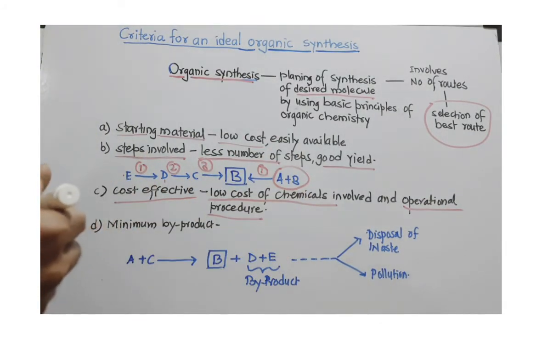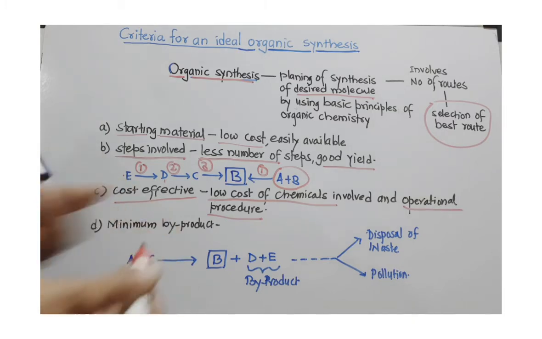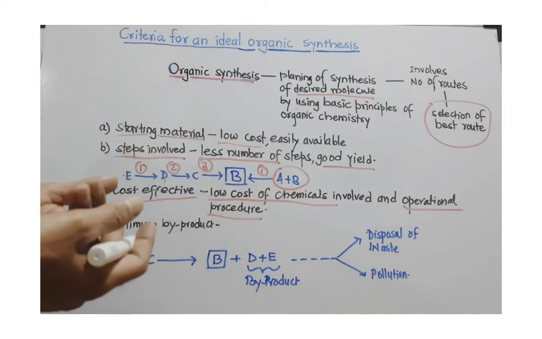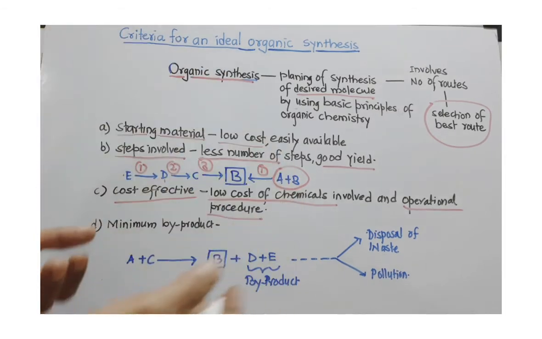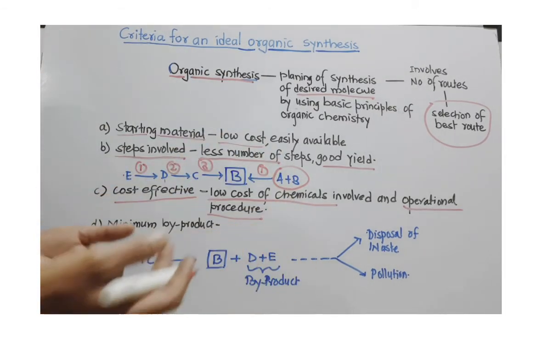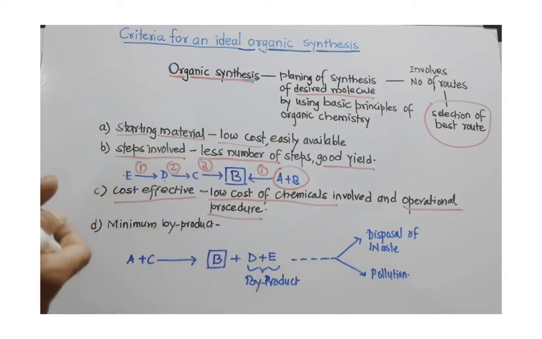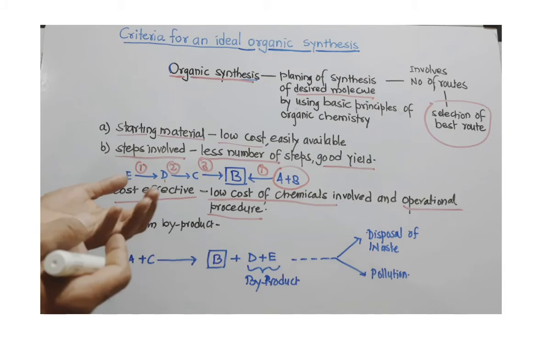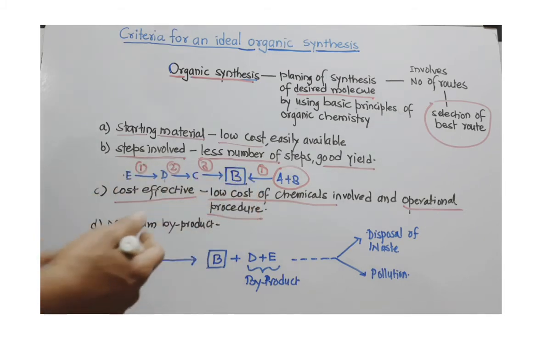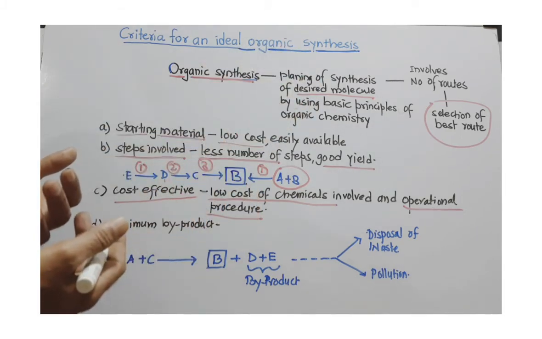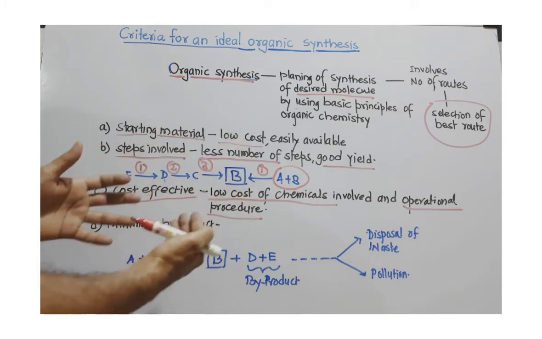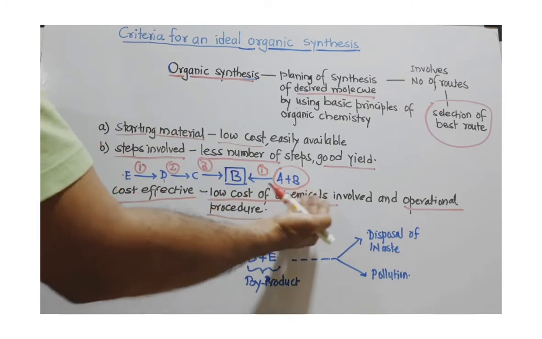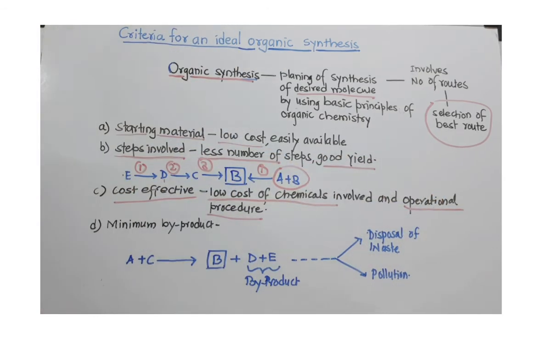Low cost operational procedure means whether you are using distillation or heating or cooling or extraction, you have to select such type of procedure, such operations, which have low cost. So while designing an organic synthesis, you must consider the low cost of chemicals as well as the operational procedure.